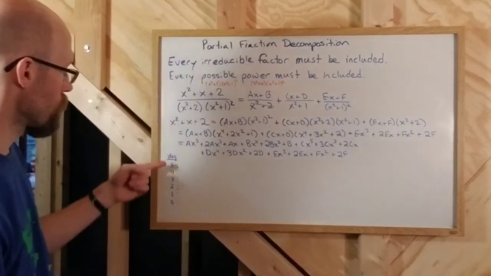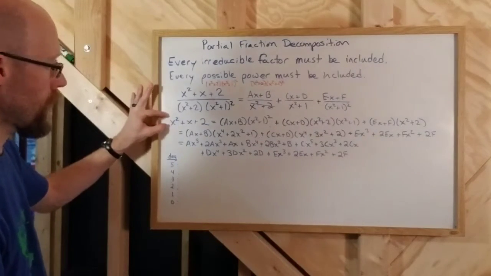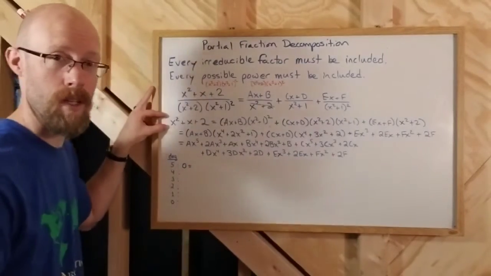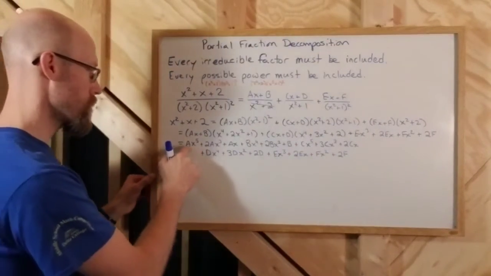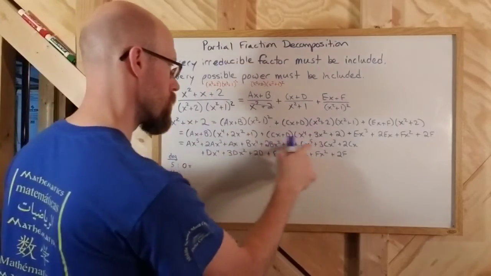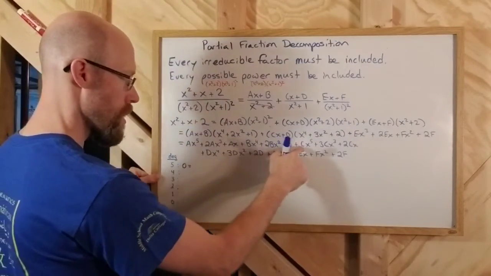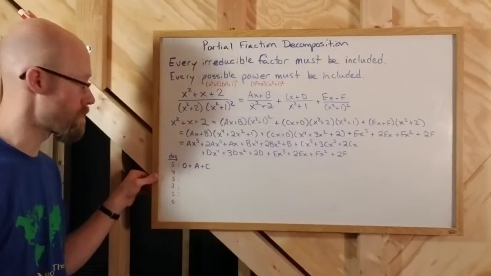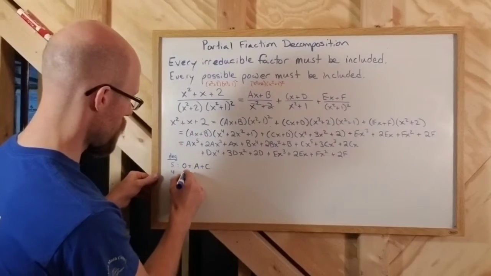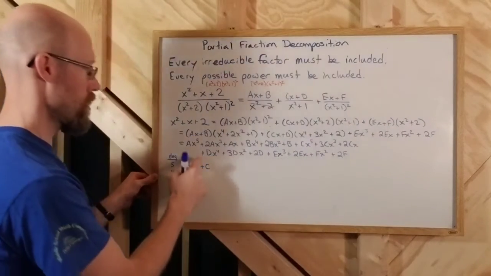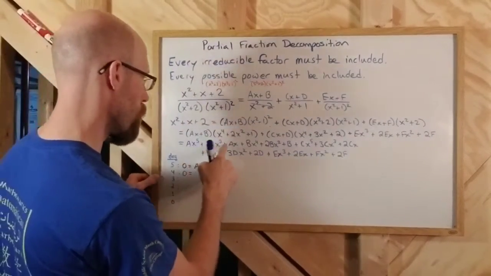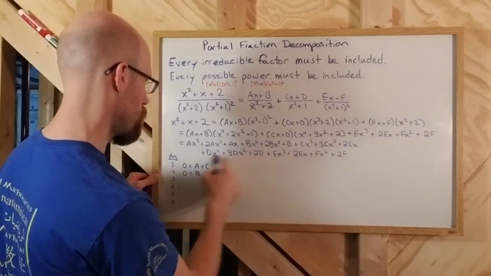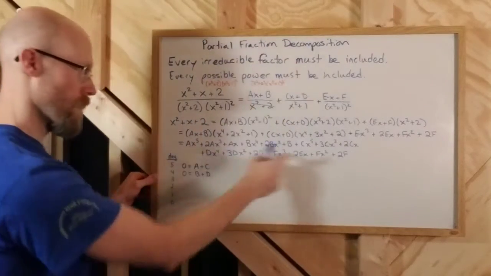Okay? So for degree 5 on the left side here, I have no degree 5 terms, so I'm going to call that 0. All right, 0x to the 5th. On the right side, I just add up all of the coefficients of the degree 5 terms. That's a plus c. Those are the only 2 degree 5 terms. Degree 4 terms, well, there's none on the left. Let's see, on the right for degree 4, I have a b and a plus d. And that's it, okay?